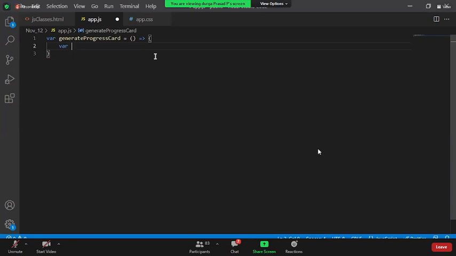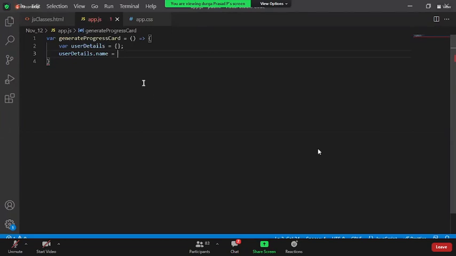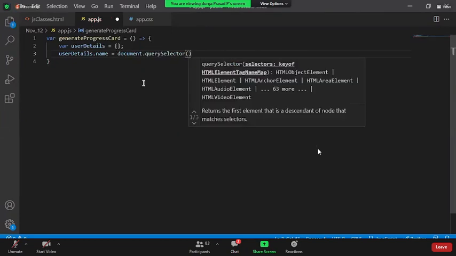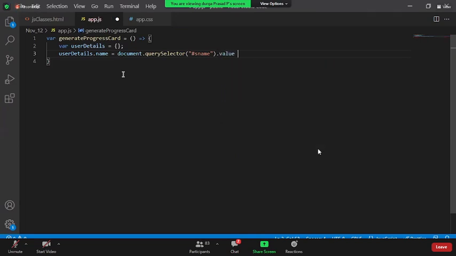Now I'm going to give something called userDetails, which is equal to a JSON object. userDetails.name is equal to document.querySelector('#sname').value.